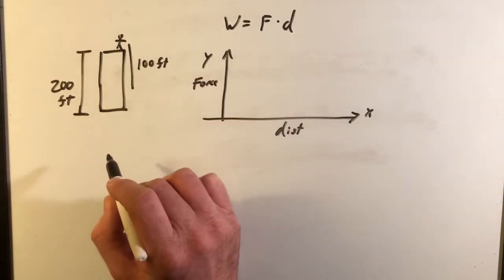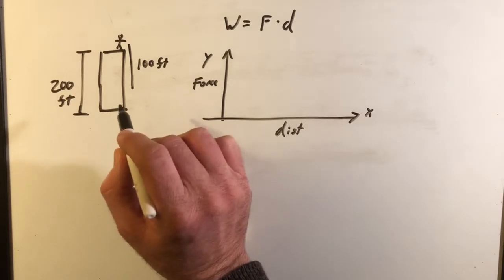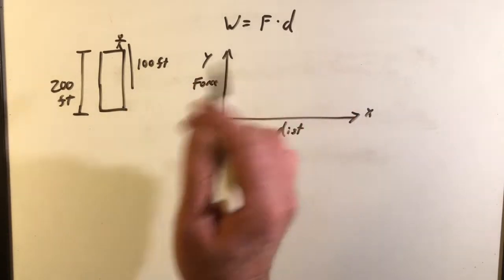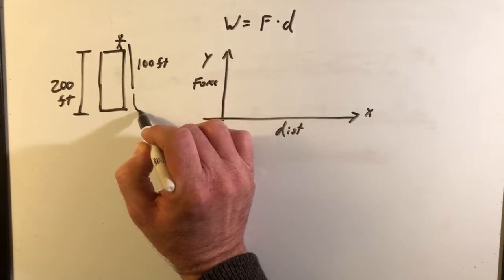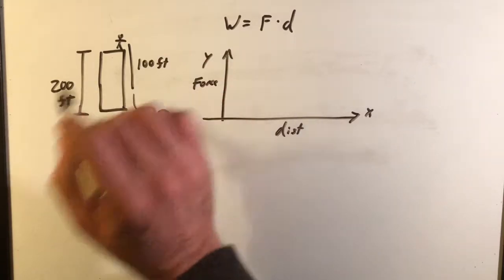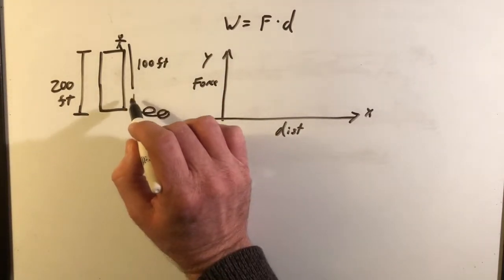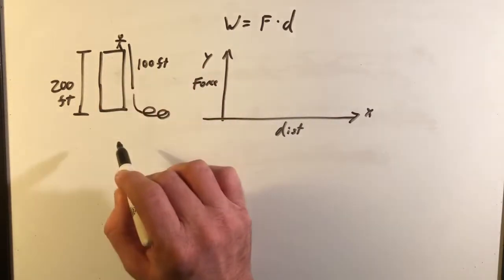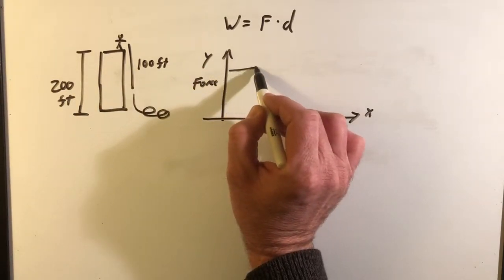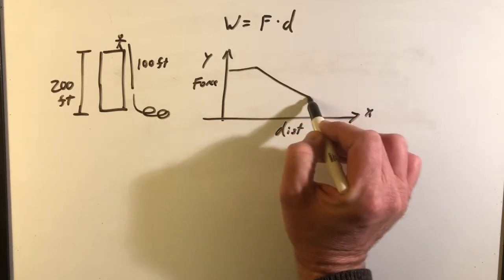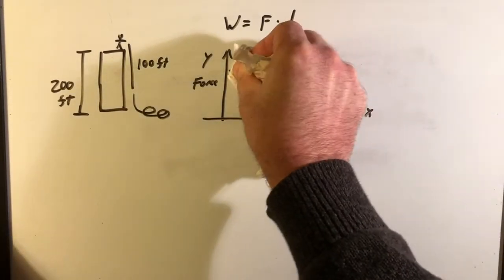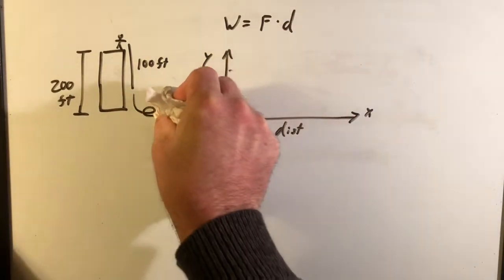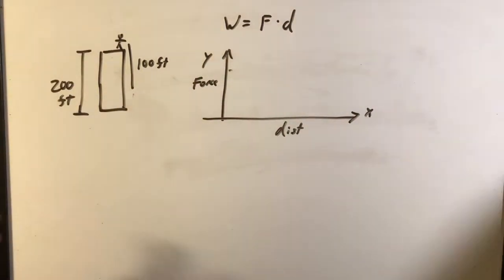A couple things we need to know: the length of the rope that we're pulling over the edge. They could do something clever, like if the rope was long enough that it was coming down and coiling on the ground as you pull it up, then the force would be constant for a certain amount of time, and then it would start to come down linearly. But let's just act like the rope is actually shorter than the building, which means no rope is sitting on the ground.